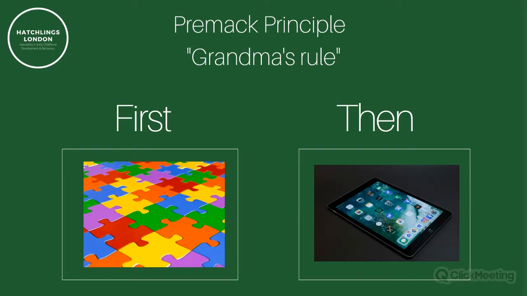The other thing we could use is the Premack Principle, which is grandma's rule, which we have gone over in our past few webinars, but it's so common, and really uses first then. So first, for example, in this picture is first the puzzles, then we can have the iPad. It sets the boundaries too, and really sets the expectation for the child before you even get to the behavioral side.